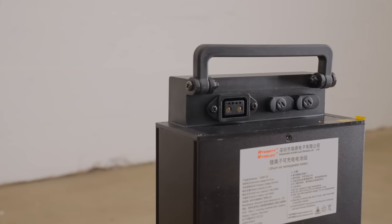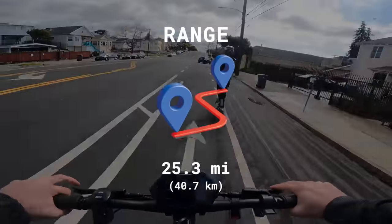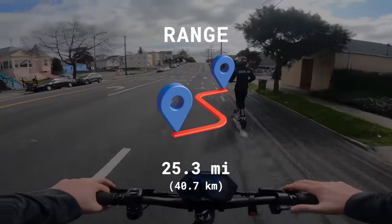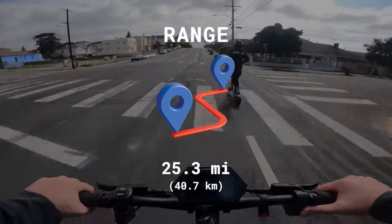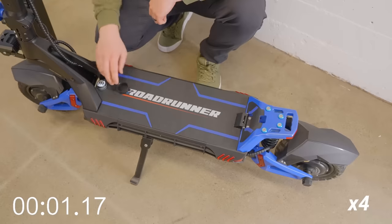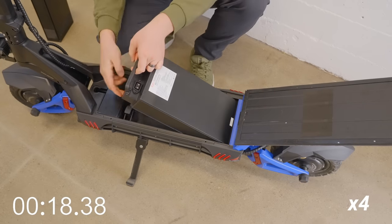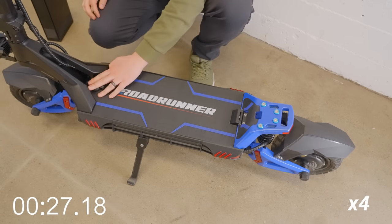The RS5 Plus comes with a 52 volt, 28 amp hour battery that gave me 25.3 miles on the ESG official range course. This is a respectable number and in line with comparable scooters. The beauty of this scooter is that for those needing more than the 25 miles this battery offers, you can carry another battery with you and swap it in less than 30 seconds to instantly double your range.